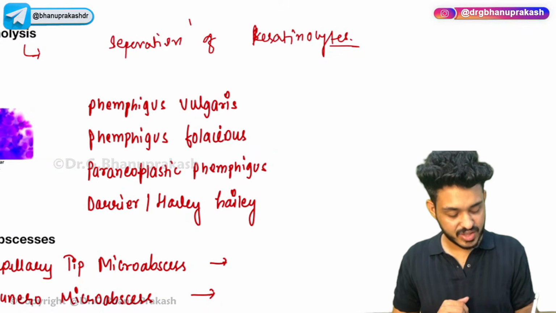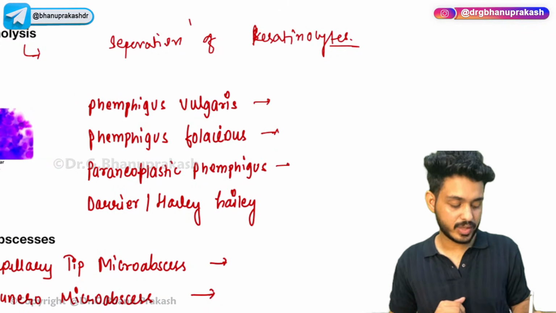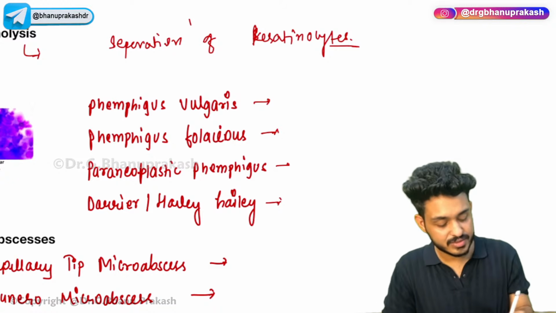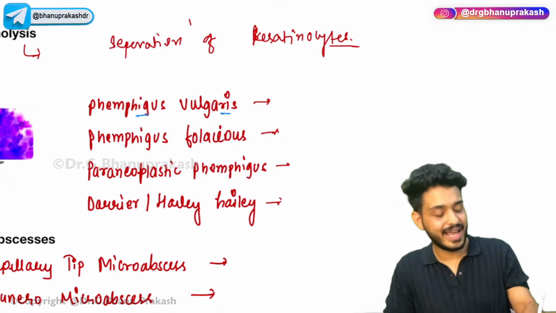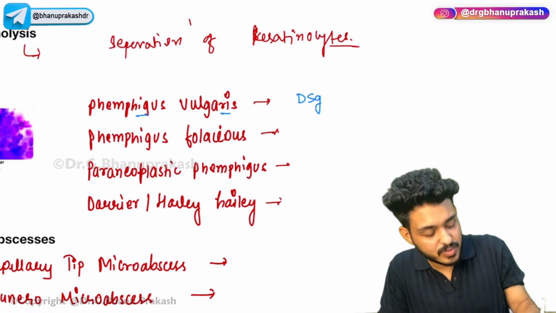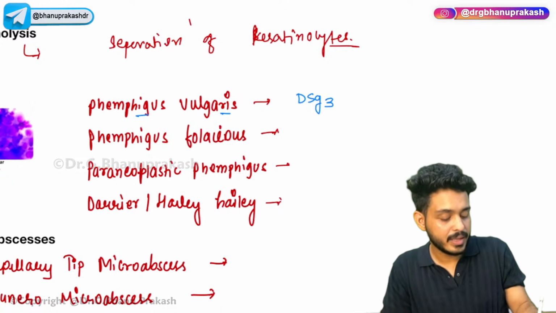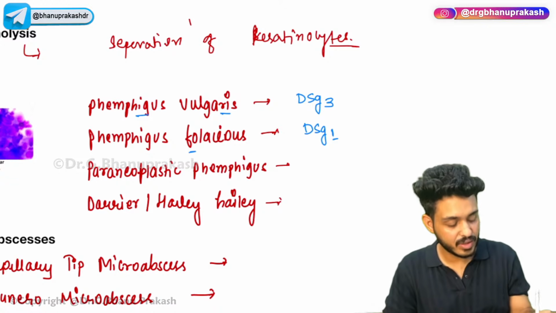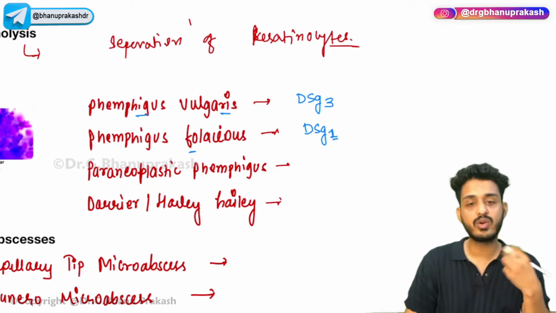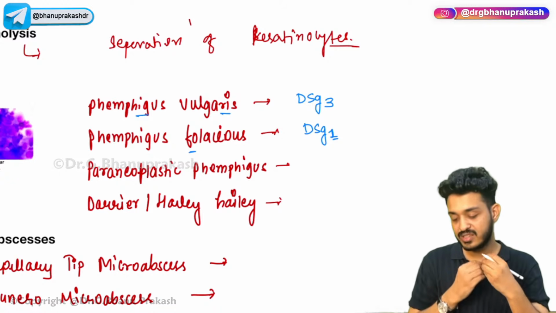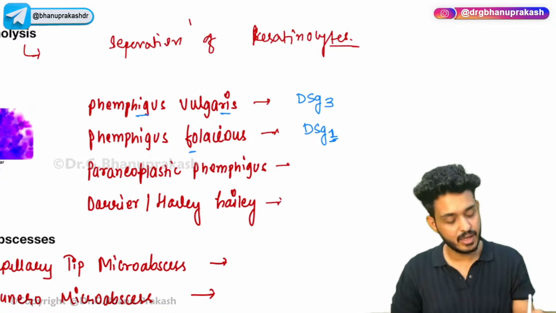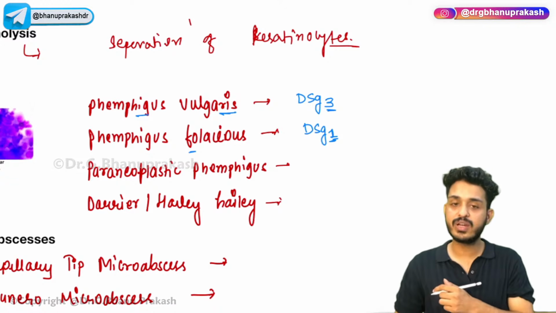What are the different conditions where you will be having antibodies against what? Okay, let's see. This is the most important table that is coming across you. First thing is your pemphigus vulgaris. Antibodies are formed against which desmosome? That is desmoglein 3. Pemphigus foliaceus, desmoglein 1. Sir, how to remember? 1 is for F, F is for first. So if they are talking about pemphigus foliaceus, your answer would be desmoglein 1 always, and they are asking questions based on this, right? Vulgaris is the most common, that would be your desmoglein 3.